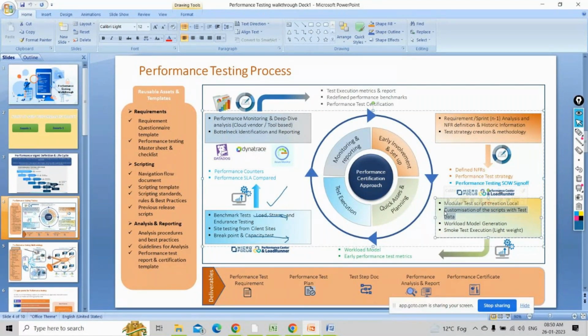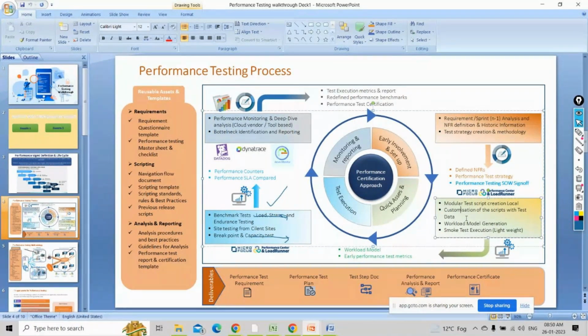If it's data that you can create and manage on your own, then it's good. Otherwise you have to involve the database team. They will help you with the data that you require. They might create dummy data for your testing purpose and upload it in the database. That depends on the requirement, but it needs to be addressed at this stage. Once we have all the data and the script, we can do a light smoke test.